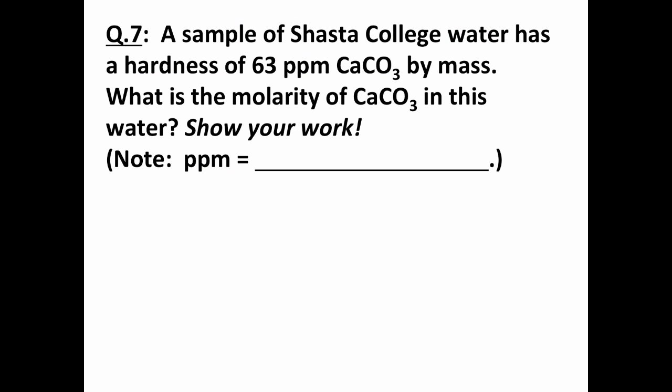And question 7. Last question on this screencast, last bit of information or problem we didn't get to during class. We have a sample of Shasta College water. It has a hardness of 63 ppm calcium carbonate by mass. What is the molarity in this water? Show your work. Now, thing to note is that ppm stands for parts per million. And this is a concentration unit we often use for very dilute solutions. There's also ppb for parts per billion.